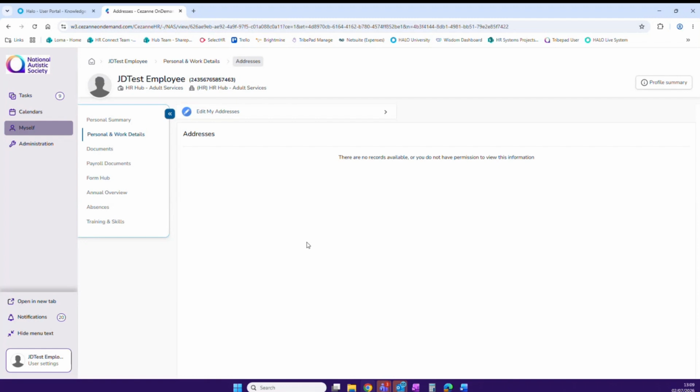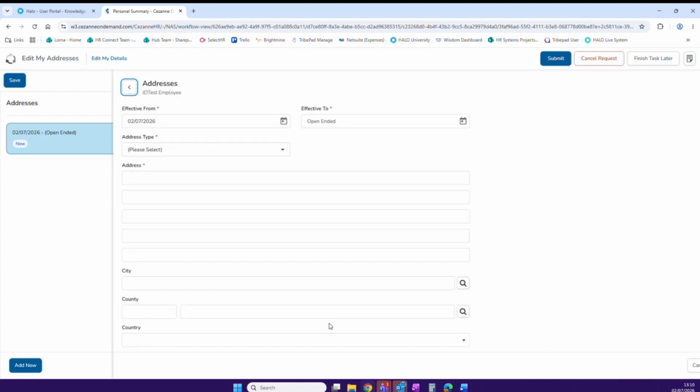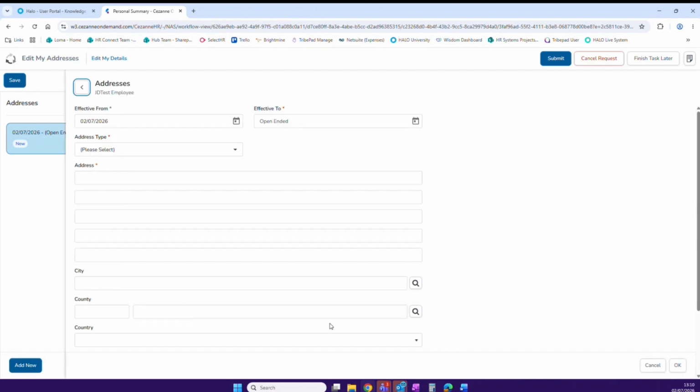And if those sections are incorrect, then you would need to inform the HR team and we would edit that for you. If you go into any of the sections and there is not already information in it, and you click into edit, you'll have the add new button at the bottom, which you just need to click, and it will then bring up the screen where you have the option to complete the information. You can save it and then submit at the top. And so that is just how you would go in and make any changes that you wanted to any of the areas in self-service.